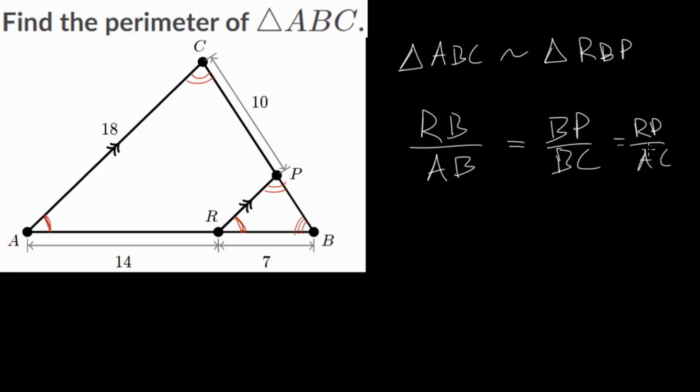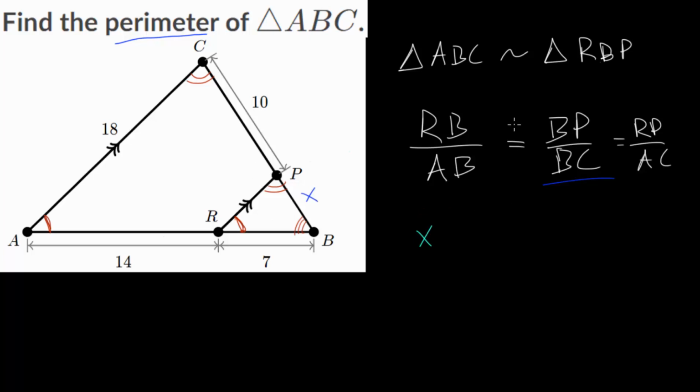So let's figure out what we need to know here. We need to find this missing side length PB, since ultimately we want to find the perimeter of this big triangle, and we have all the information we need except for this side length here. And let's give this a letter. We can call this x and then try to solve for that. And we can use any of these ratios to help solve for x, though we do need the ratio between BP and BC. So let's start by writing that out.